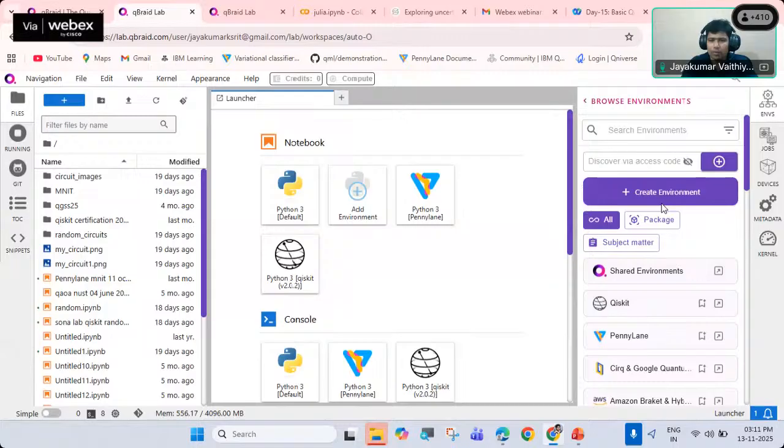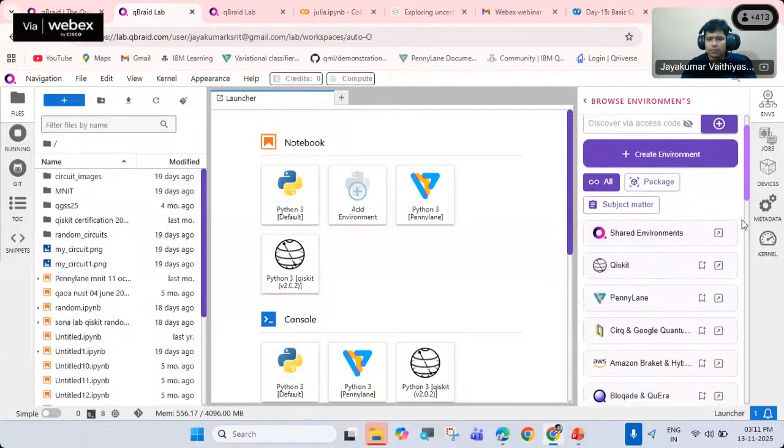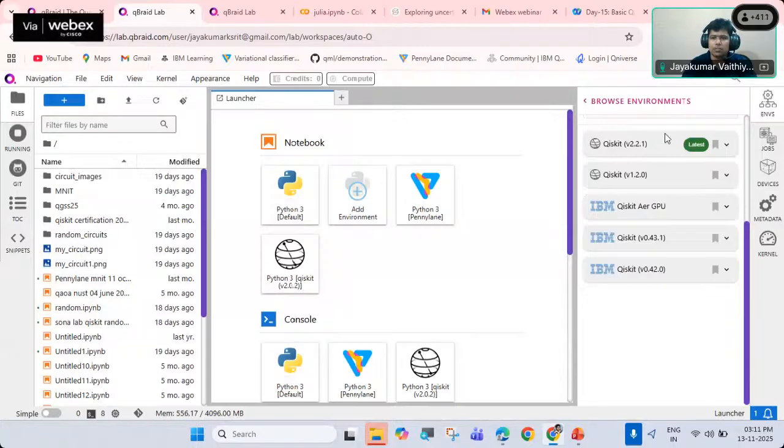So you can see any number of versions are there. Okay. In Qiskit, you are able to see a number of versions. Suppose you want to run an older version of code, where the application example is written in an older version, then you need to select 0.42.0.